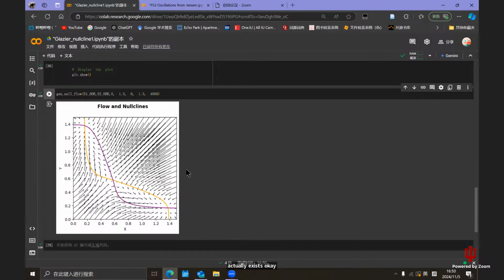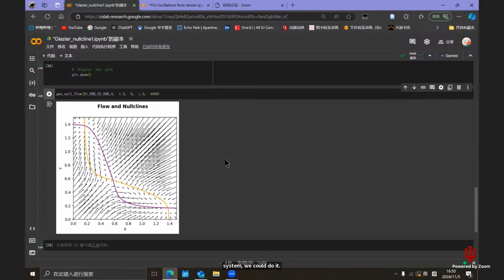Now it looks perfect, yeah. Great. So now we have code that can generate both the vector and the flow plots, the nullclines. It's a little kludgy because you have to retype things and make sure the parameters match. It would be nicer to have cleaner code, so you only have to specify the parameters once, but at least we could do it. So if we wanted to do this for a different system, we could do it pretty well.